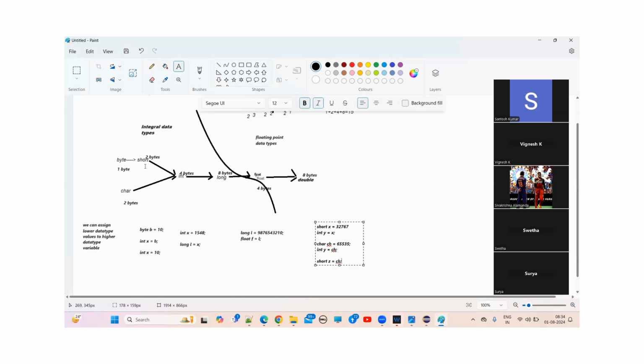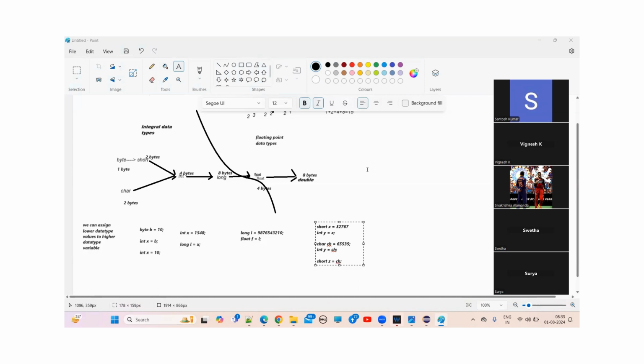In short, if you take 2 bytes, how many bits, guys? 16 bits. Out of 16 bits, the first bit will go for what? For signing purpose. MSB, most significant bit.